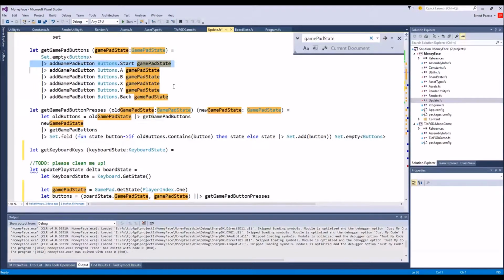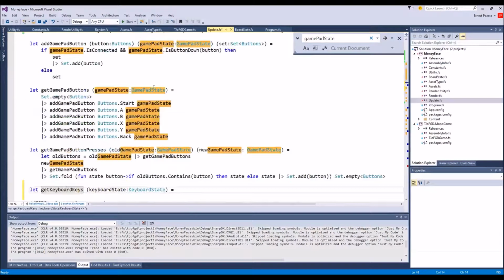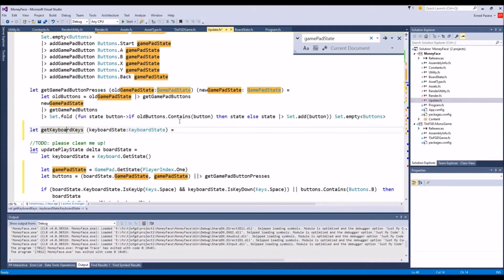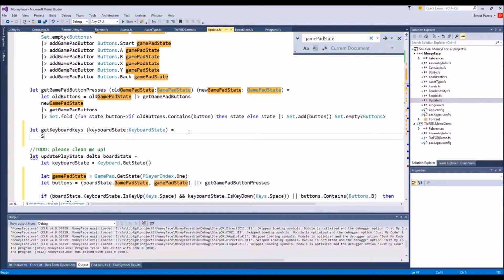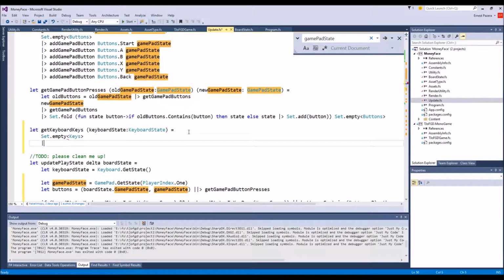All right, we will set empty keys. Add keyboard keys dot space and keyboard state.